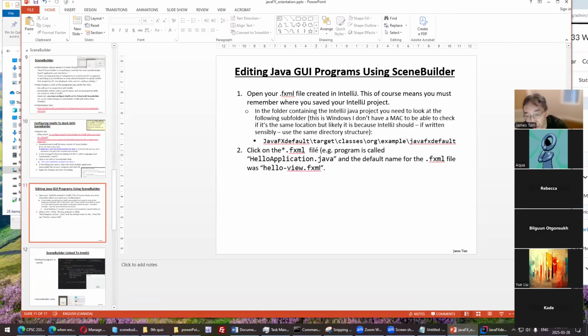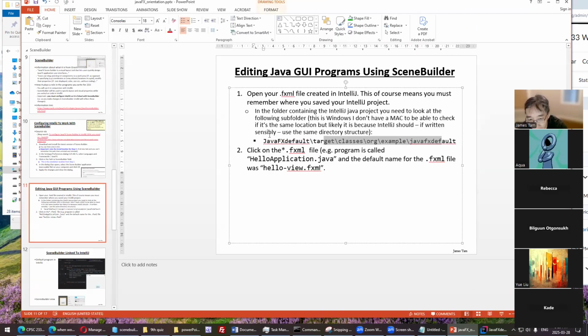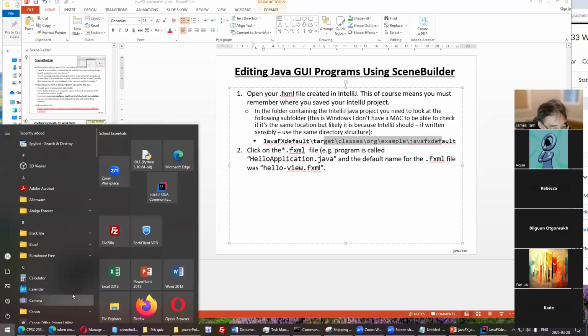Yeah, so actually I show that path over here. This is the name of my project, and then you go through these folders to be able to find the FMX file. So click on under this final folder. IntelliJ creates all this stuff. I pick the project name, look for the FMX file. Sometimes you get that odd error message where it says it can't find it. I think I moved it, so I have to rebuild that project. Or in Scene Builder, I can do the reverse.